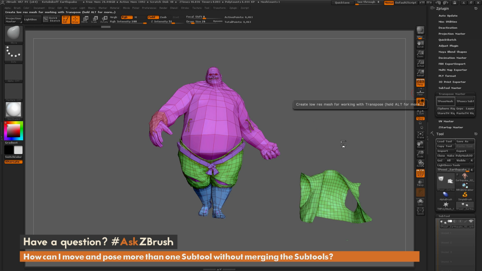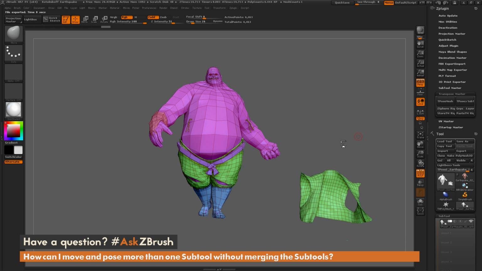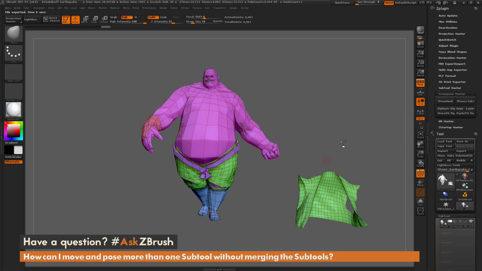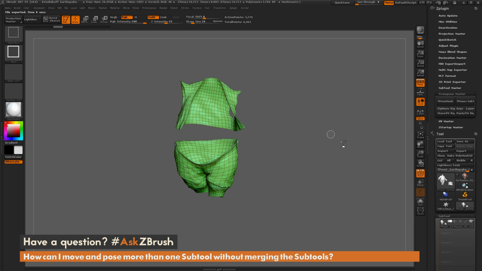I come over to the Transpose Master plugin again and click this to save this pose now. Just clicking that, a dialog's going to pop up. Click Save T-Pose Mesh. This time I'm going to save this as vest off, and then click Save. And then I'm going to undo that change to get his pose back with the vest on here. Then bring him all back.